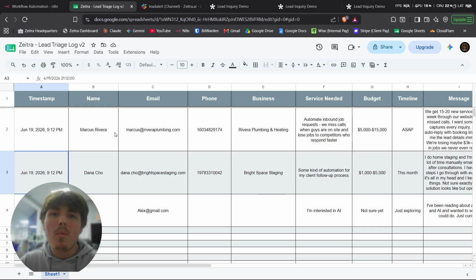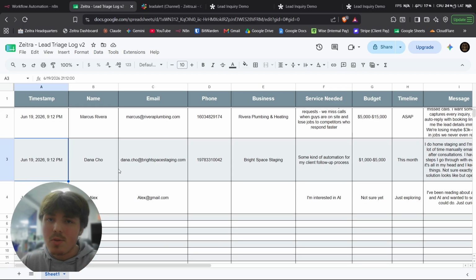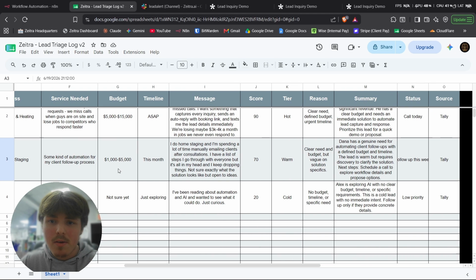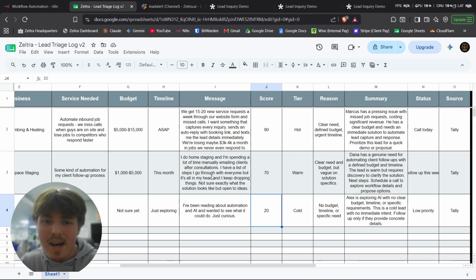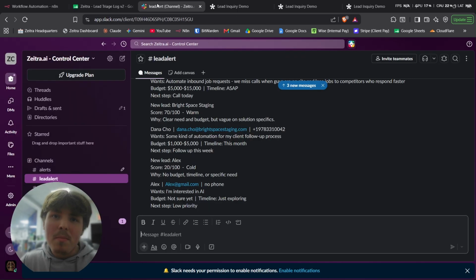We go to our sheets, and now we have the three leads logged into the CRM with all the key details here, as you can see, hot, warm, and cold. And this one was very low because it's basically wasting your time. After that, you will be messaged. It could even be a phone number if you have a bot or software that's capable of doing that. By all means, we can do that.